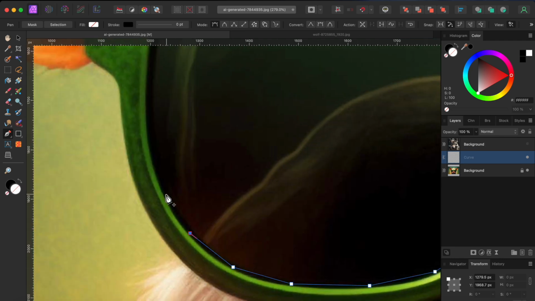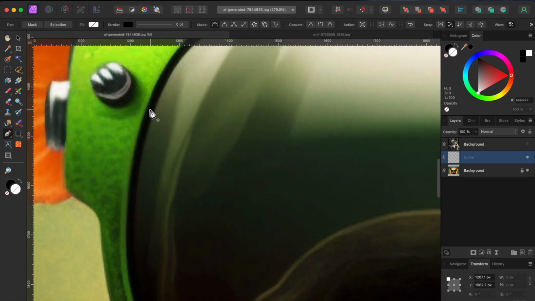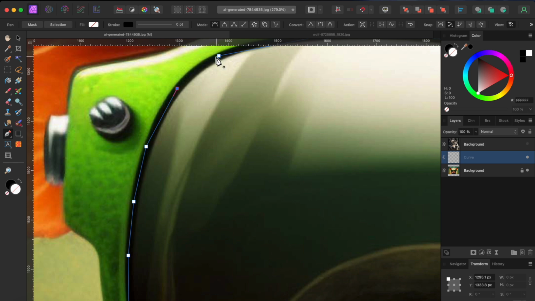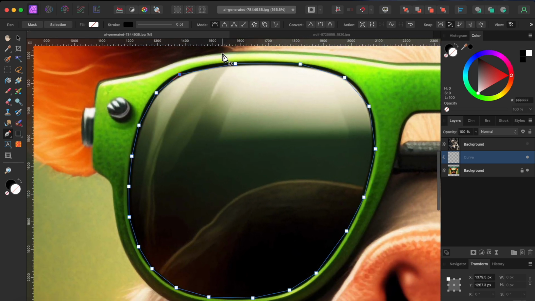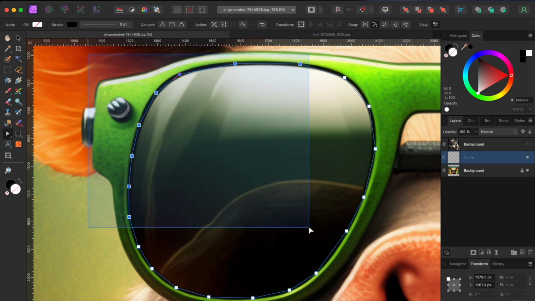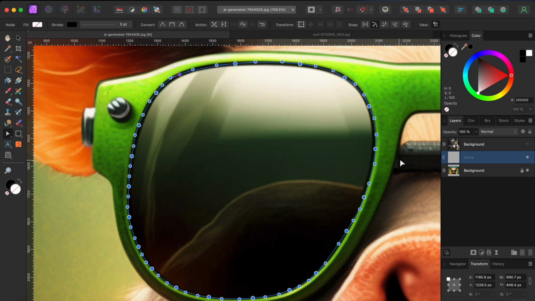I've already started by using the pen tool found on the left toolbar to trace an outline around the left lens of the pig's glasses. I'm going to click around the edge several times until I close the selection. And then I'll select the little grey triangle at the bottom of the pen tool to change it to the node tool. Then I'll drag a box around all the nodes to select them all. Next, I'll go to the top bar and click on the smooth icon to smooth the curve out.